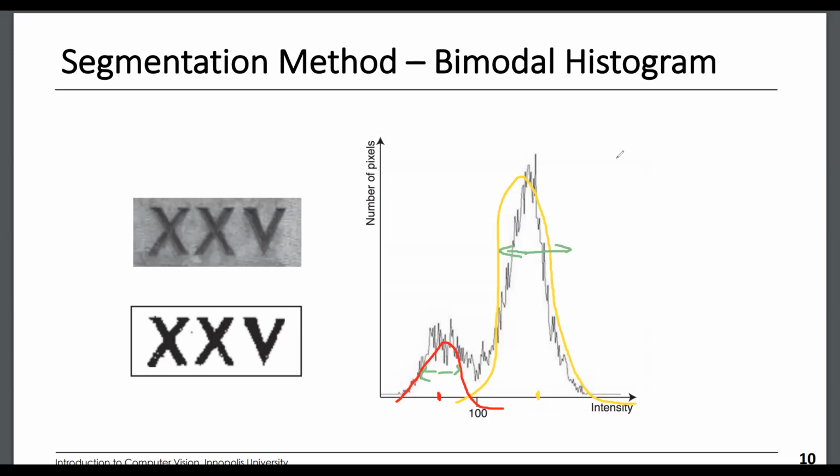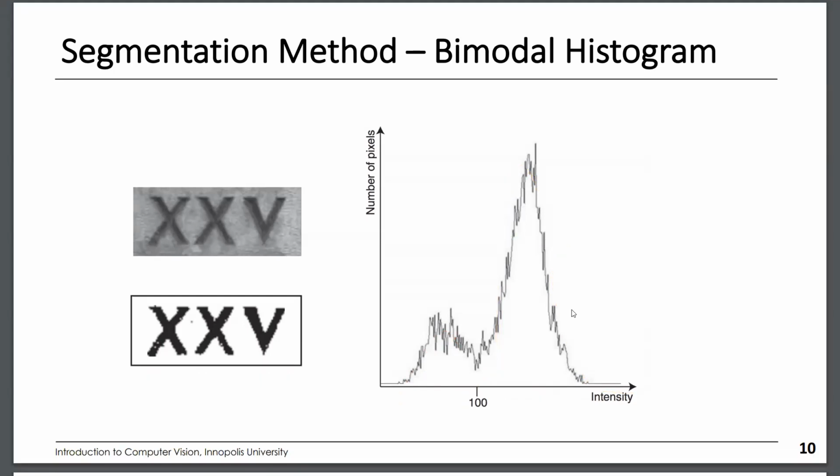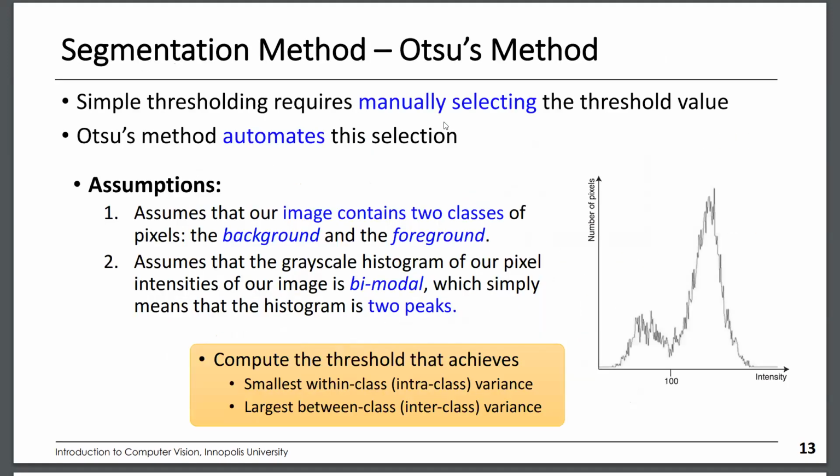Have you studied KL divergence? Yes, at least as a data scientist. You have studied it, nice. So you could definitely use something close or similar to the concept of the KL divergence. You can find the difference between these two distributions and then try to optimize that difference. Now, the algorithm that we are going to see is similar to what we have just described. A simple thresholding requires manual selection of the threshold value.